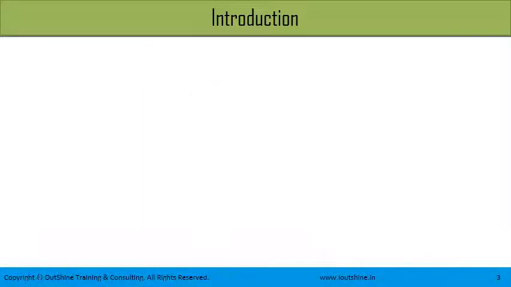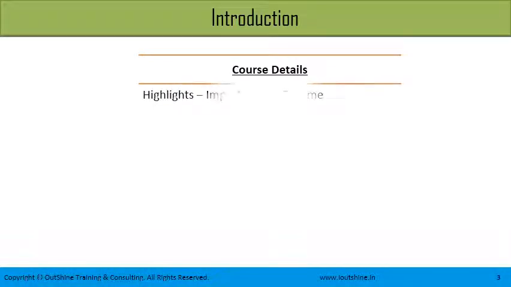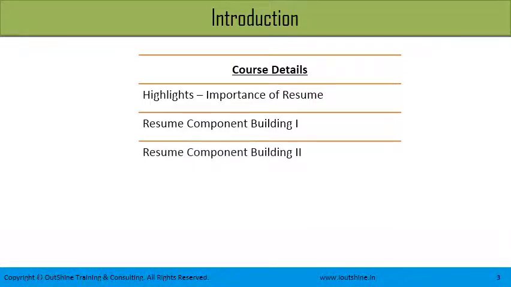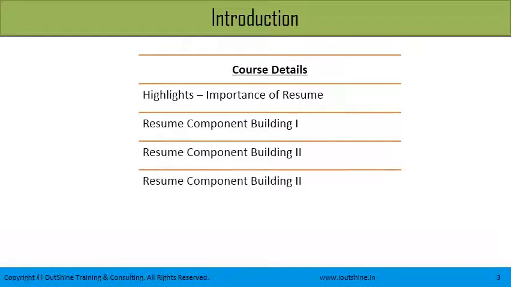Now, let us look at the 6 sections that are a part of this module. Section 1 highlights what is resume and importance of resume building and different components of resume. From section 2 to section 5, you will learn how to write each component of the resume. In section 6, you will learn important rules for resume building. Section 7 is about cover letter writing.